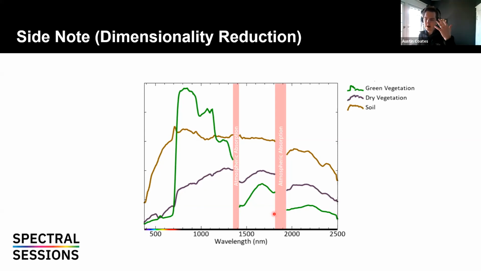So if I try to compare my lab spectra to my in situ measurement or whatever scene-derived spectra, those features are going to be very different. And then when I push those into my algorithms to go and find the spectra, it's going to say, well, this doesn't look right.